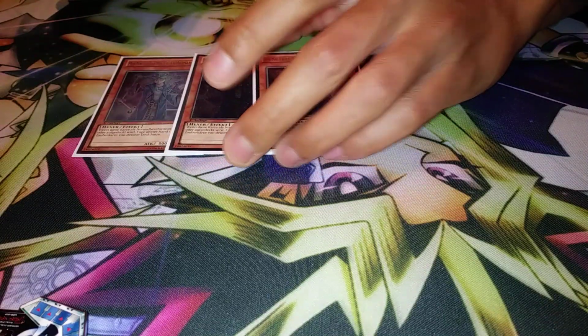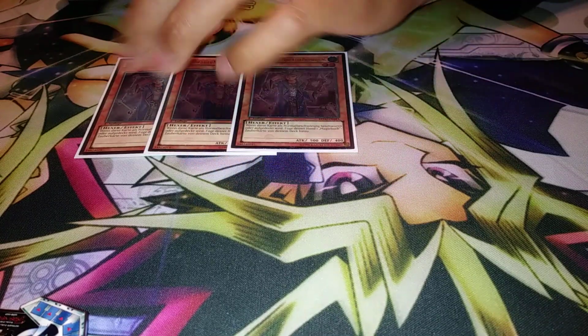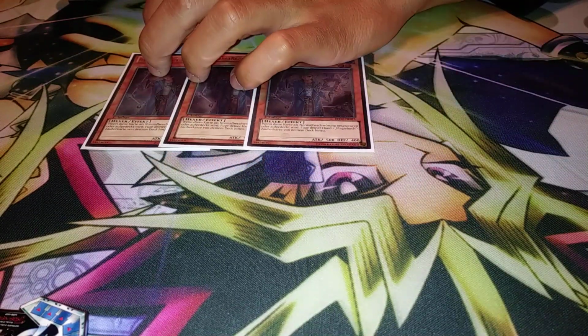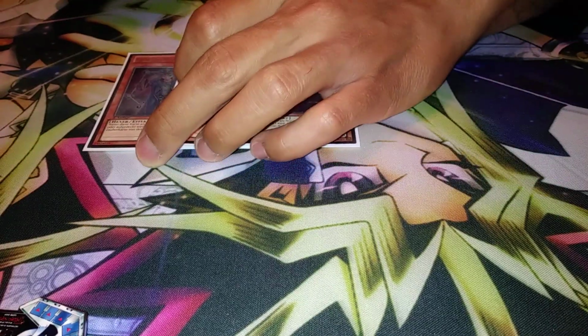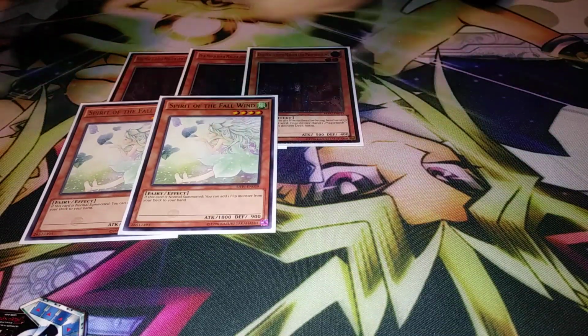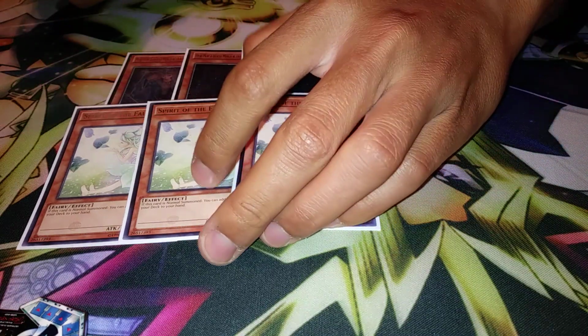But we're running 3 copies of Blue Boy. This guy's a 1-card combo. If you open with him, you literally have a +1 right there. Just really, really clutch. And you still can Ritual Summon or Fusion after that. Just really nice. So I just love playing Blue Boy in the deck. He's just such a great card. Just having access to knowledge. I feel like any deck that can abuse knowledge should definitely play it. 3 copies of Spirit of the Fall Wind. She is the searcher for any flip effect monster.